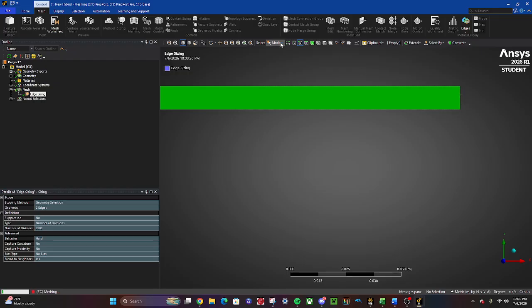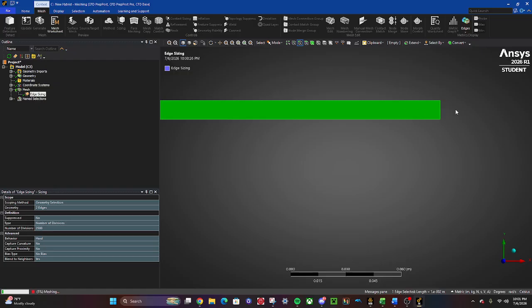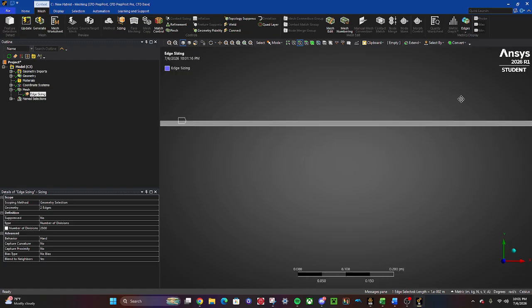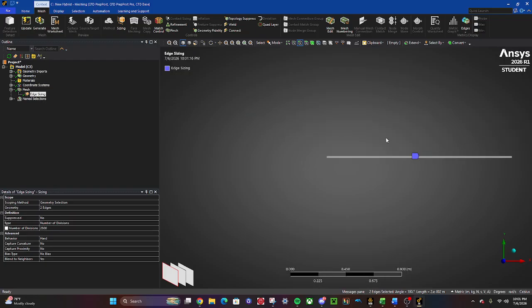Edge. I don't know why it doesn't want me selecting those two edges. It's being a bit frustrating here. There you go, there's one of them. Now if I can just go over to the other one. There you go, that's both of them.